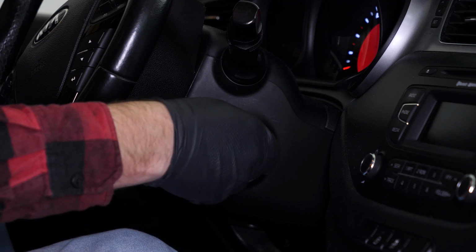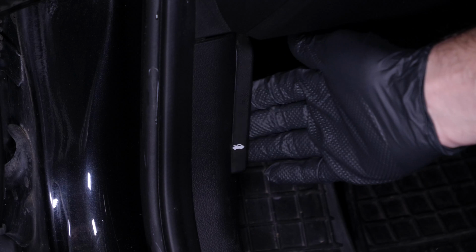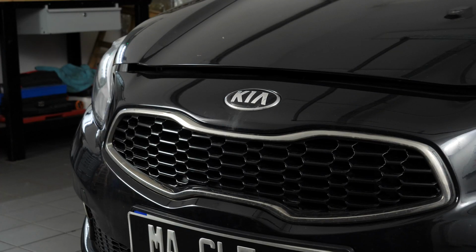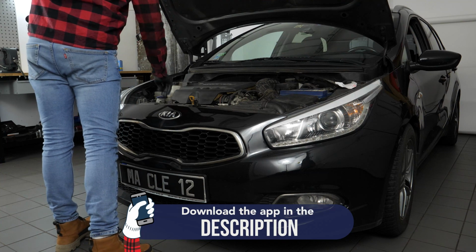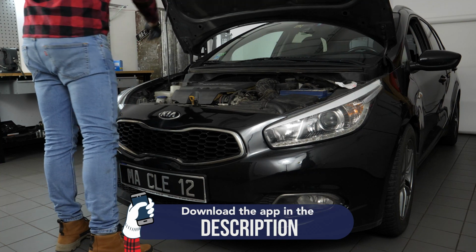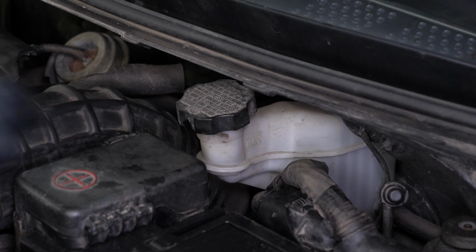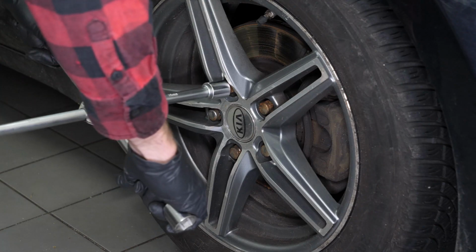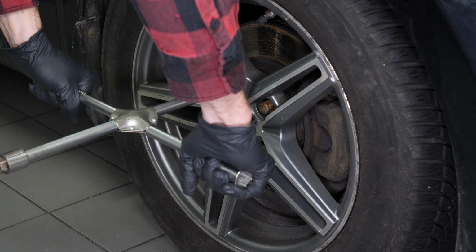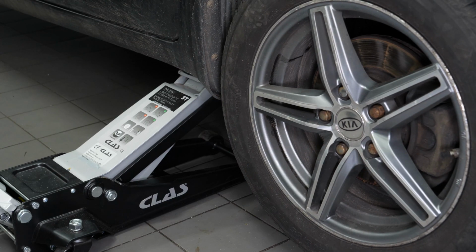Turn your engine off, pull up the handbrake, pull on the bonnet release lever and open the bonnet. Open the brake fluid reservoir. Loosen the stud bolts on the front wheels. Lift the front of the vehicle.